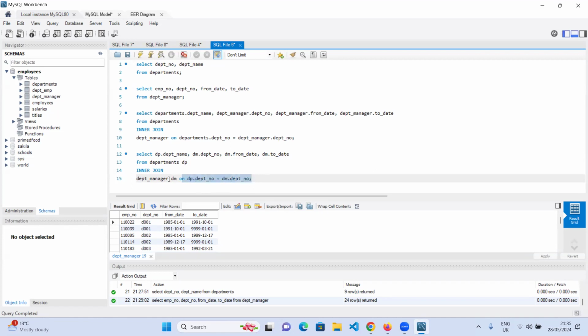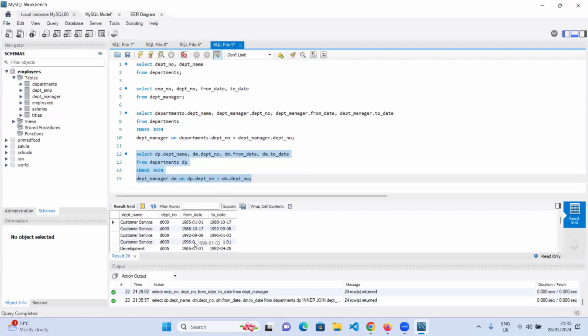Yeah, so it's important we get this right here, because if you don't, it's going to be difficult. And then when we run it, it's going to give us the same results. So this is much more elegant, and this is the industry standard.